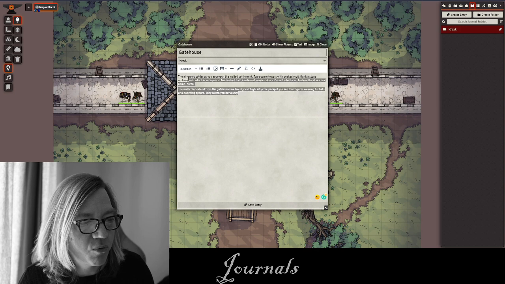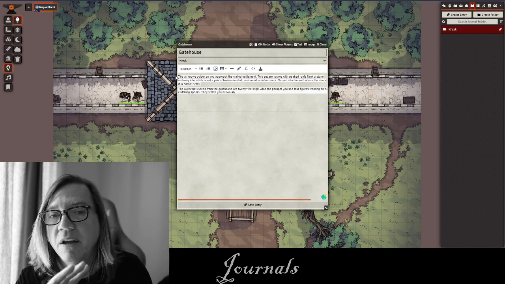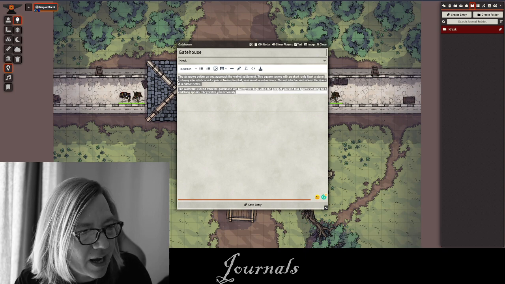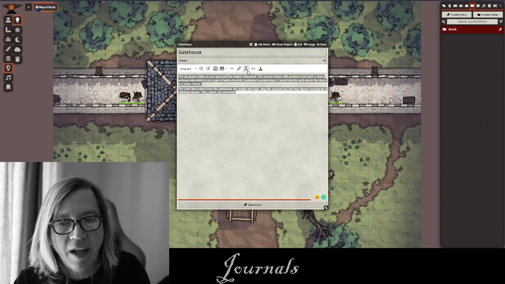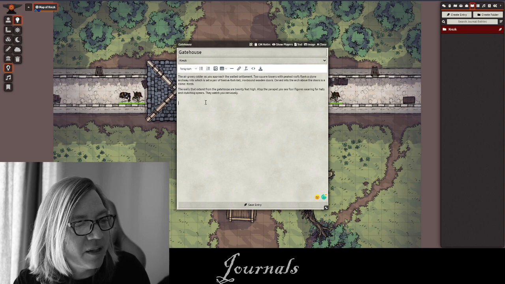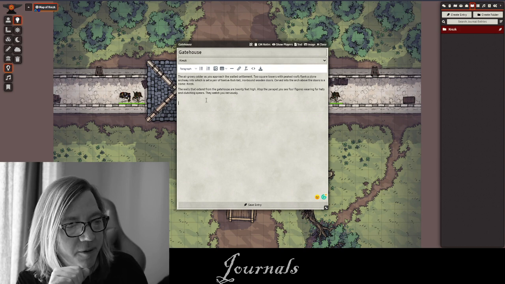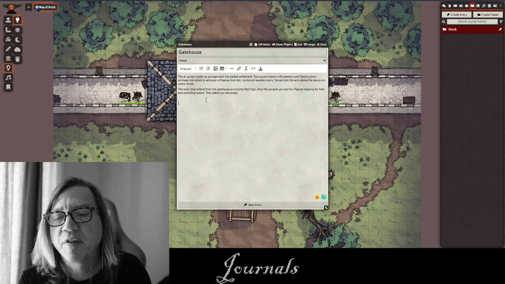I'll just go through real quickly and show you. If I paste it with just Control V, you're going to get this formatting in here. If you don't like the formatting, you can highlight it, and this I with the little X on it will clear any formatting from it right away. But again, it's a lot easier if you hit Control Shift V so you can paste without formatting. So now we have this flavored text.